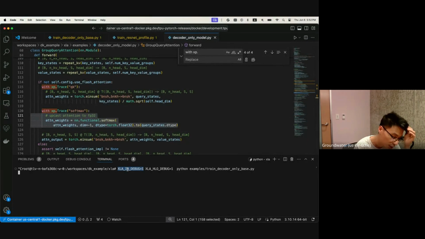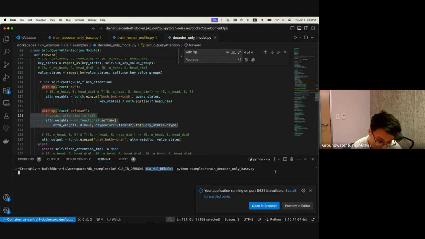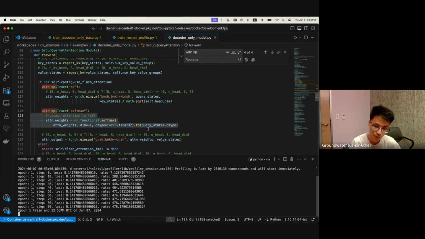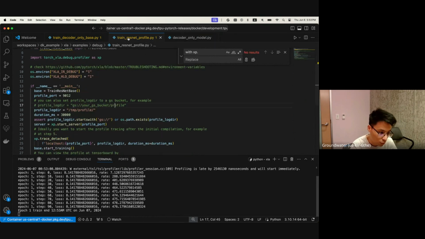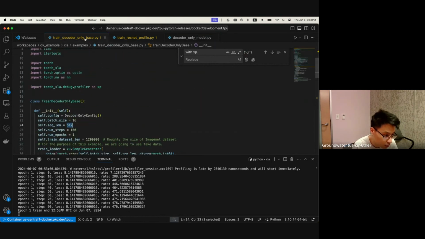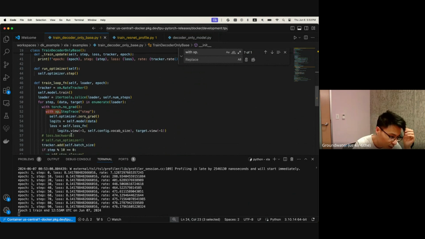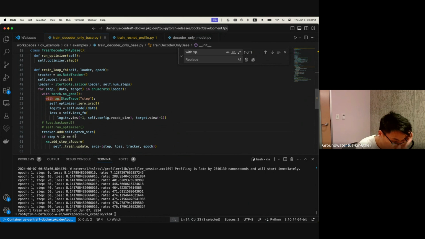Remember, you always want to run with XLA_IR_DEBUG equal to 1 and XLA_HLO_DEBUG equal to 1. Otherwise, you wouldn't see all of this annotation. They will make the tracing slightly slower, but it generally doesn't matter in real life. Okay, it finished. Again, I want to remind you that I commented out the backward part, so all of the traces we look at right now are forward only. Backward is similar, with the only problem being that you cannot annotate anything in the backward, because backward happens in the C++ of PyTorch. But you can annotate the optimizer if you want to.